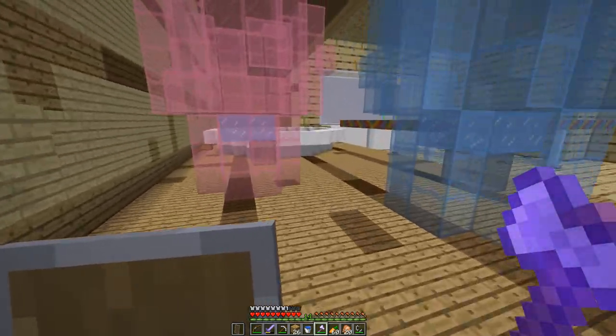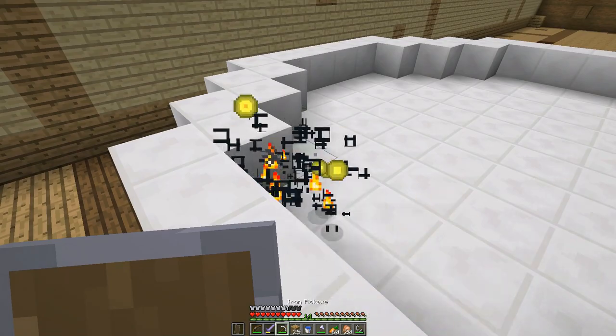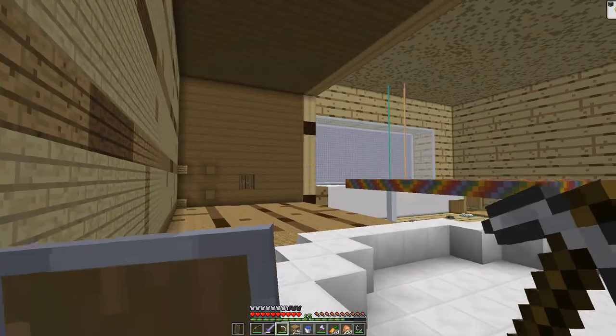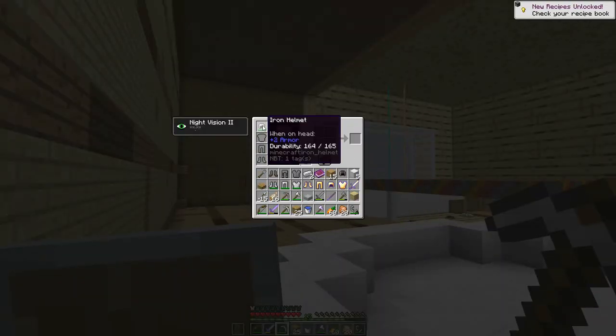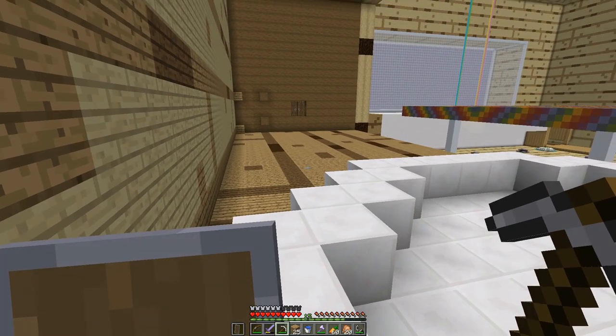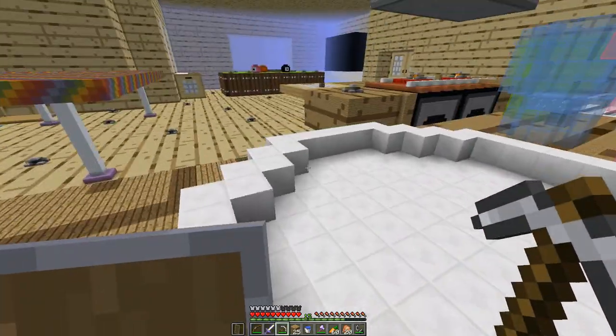No. And take you out. Ooh. Okay, I think this is going to be slightly better than our iron armor. Actually, let's do something like that. I have no idea if that's a good choice, but yeah, it's okay.